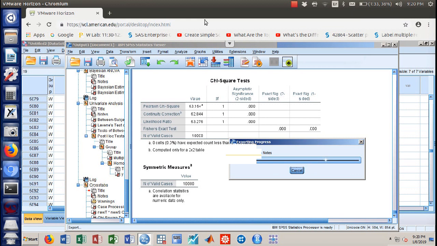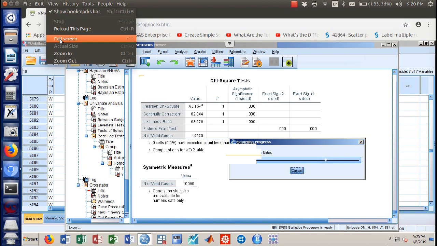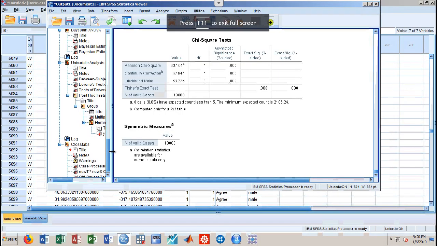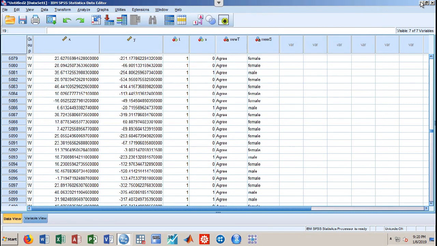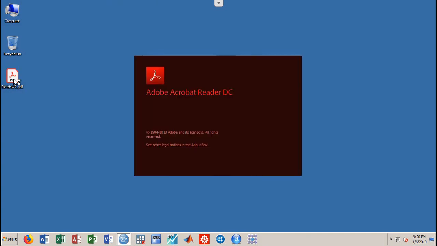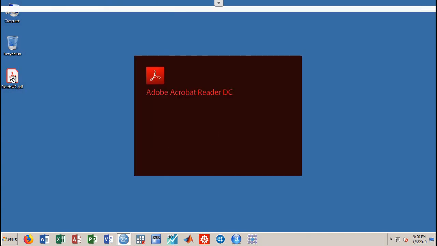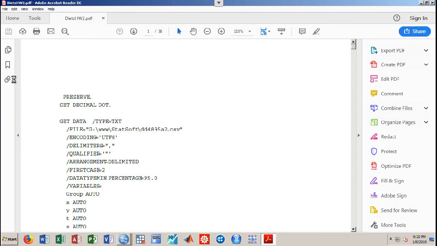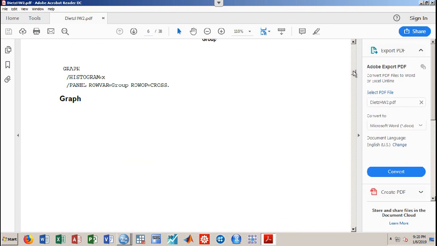Okay, so now I'm going to just see. I tried hitting F11, it didn't work. Oh well. Okay, I'm going to minimize these guys just for a while. Do not close them. I just want to see if this worked. So I'm double clicking this. I want to see how much. This is not paper, luckily. How big is this massive document? 38 pages. Okay, but there you go.